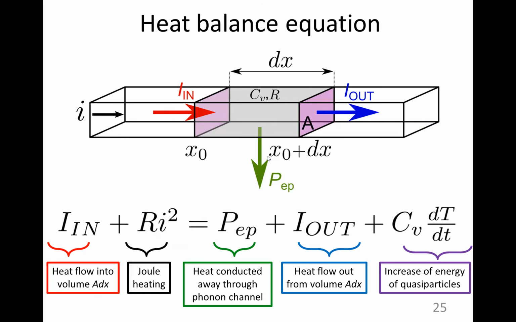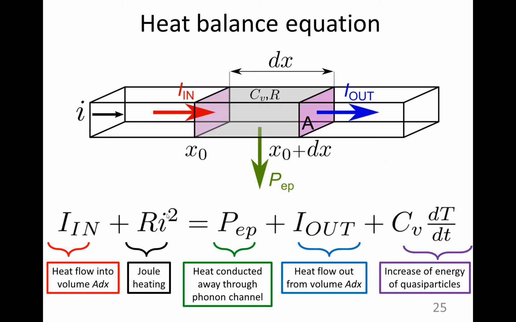Now, to explain why the amplitude of this excess heating was changing with the change of temperature, I need to discuss the heat balance equation. To make it relatively short, we have an area of electrons or quasi-particles that can be subjected to various heat flows in and out, actually.